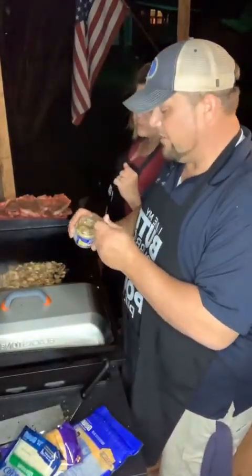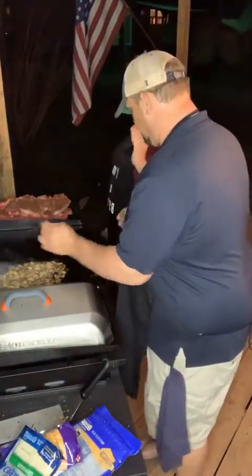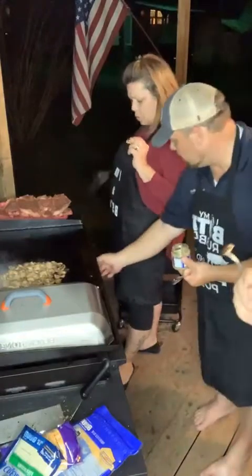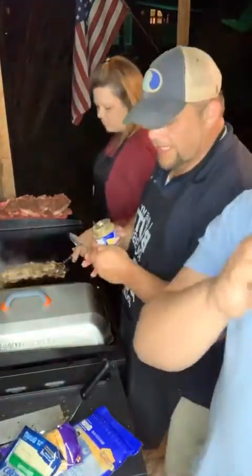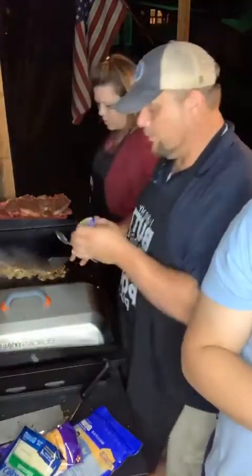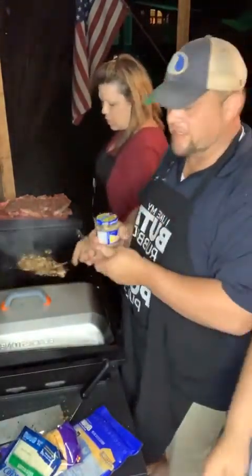All right, so this is just some minced garlic I'm putting in with the mushrooms, now that they're ready and done. Let me turn that side up. So I'm going to heat that left side of the grill up on high so we can cook the steaks, because I want a real good sear on the outside of the steaks.